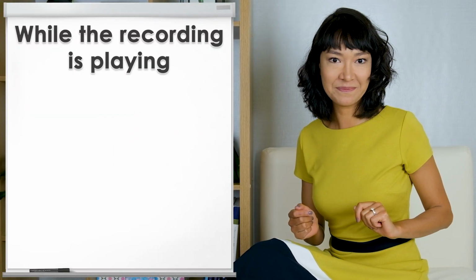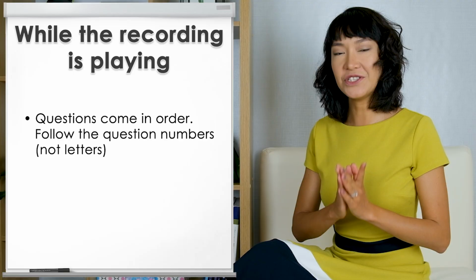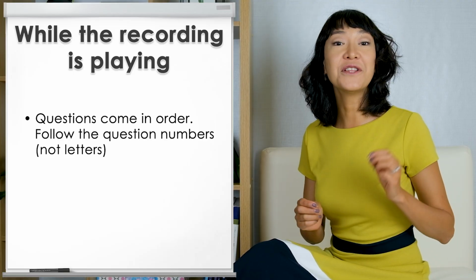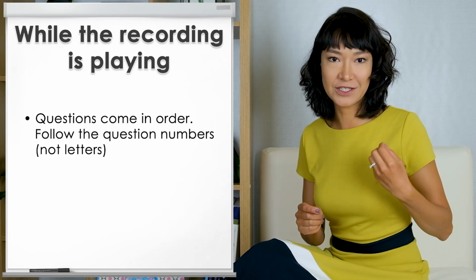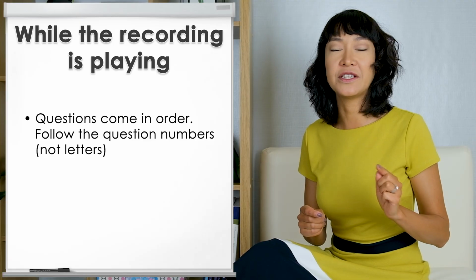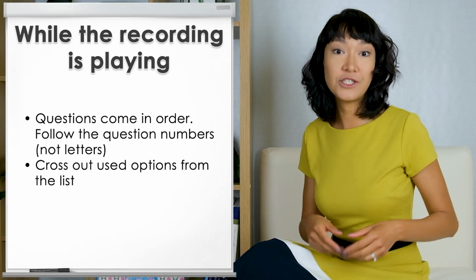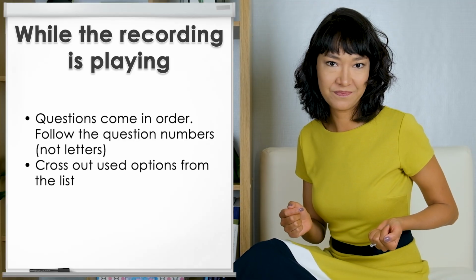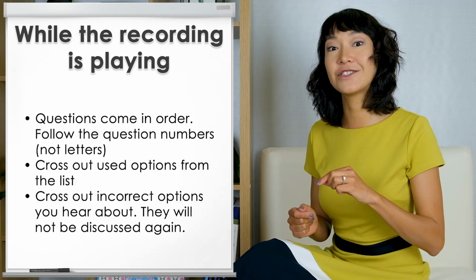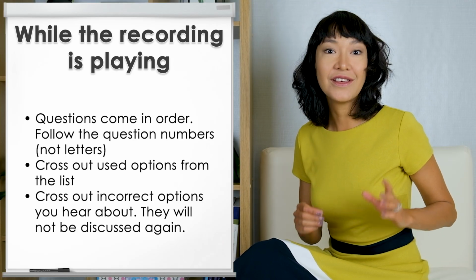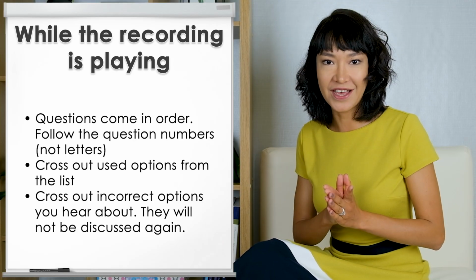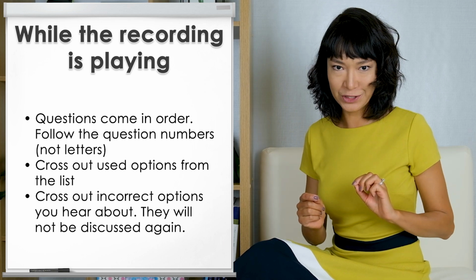Now, what should you do while the recording is playing? Remember that questions come in order. Follow the question numbers next to the map, not the letters on the map. And cross out used options to clearly see what's left. And cross out incorrect options you hear about. They're not going to be discussed again. Let me explain this point.